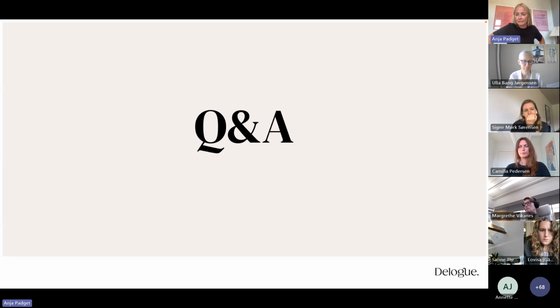There is a question for Signe. Do you think the log will be possible to use during an audit, or do we need to print everything out? Yes, that's a good question. When I conduct audits, I don't require that things are being printed out. I just need to check all the documents, but that can be done on a computer as well. So as long as all the documents that I need to see are in the log, then it can be shown from there, I guess.